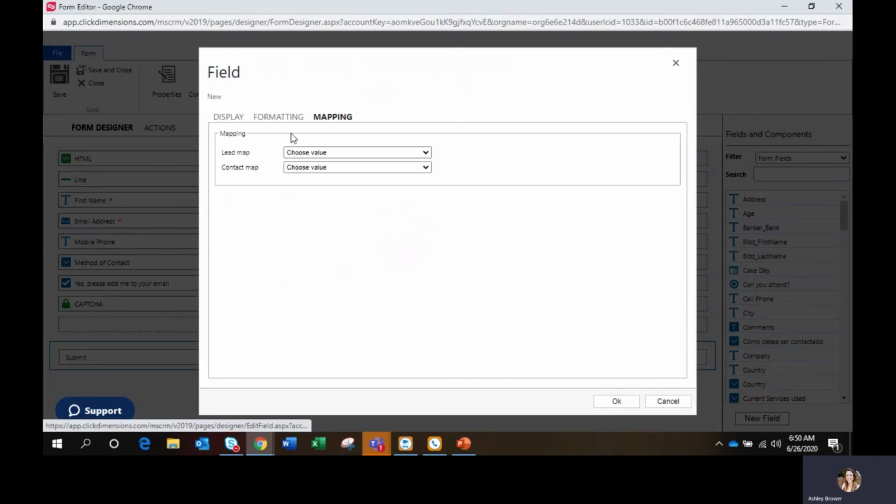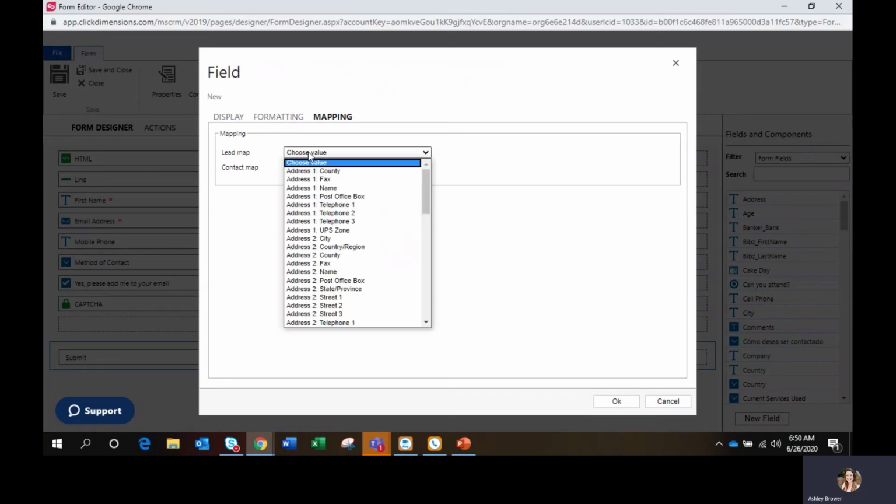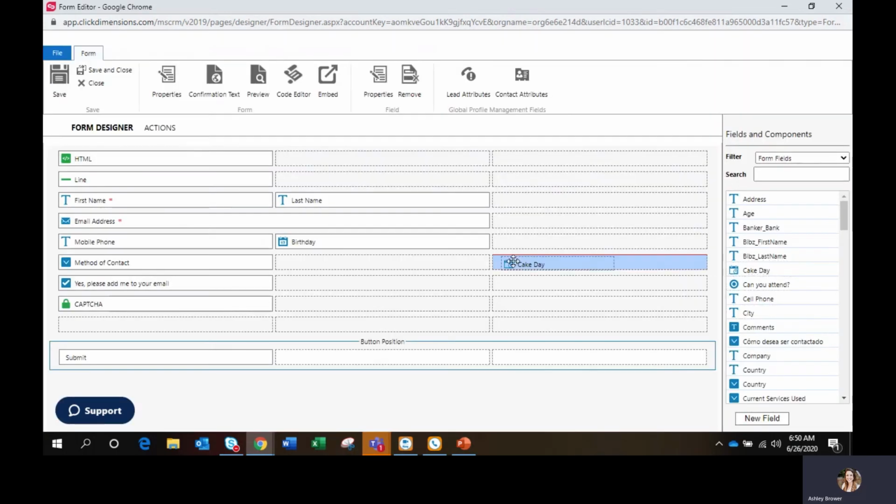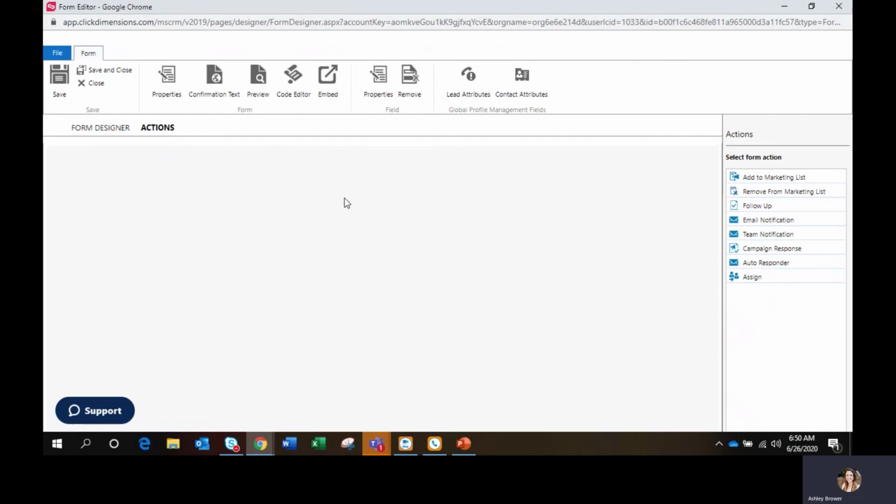Now these can map back to the fields on a lead or contact as well. That way we're automatically pulling that data over. You can absolutely do that. And then you'll just drag and drop over what you want. So super simple to build, but the best part about these is that they are call to action.